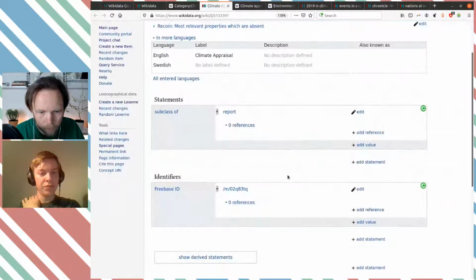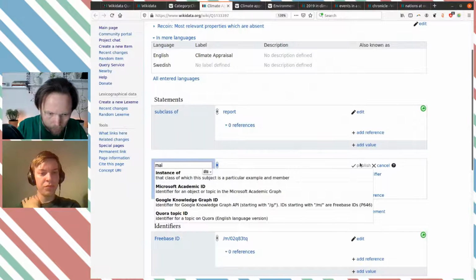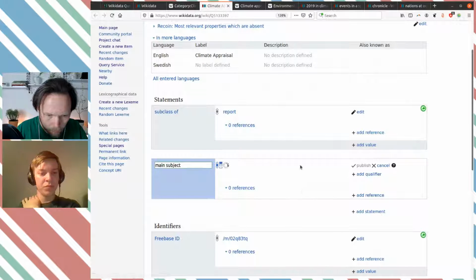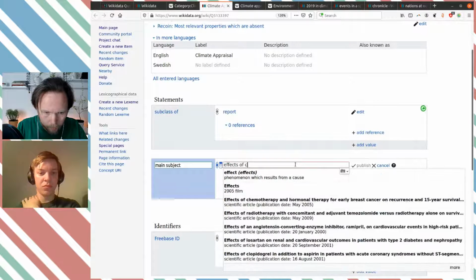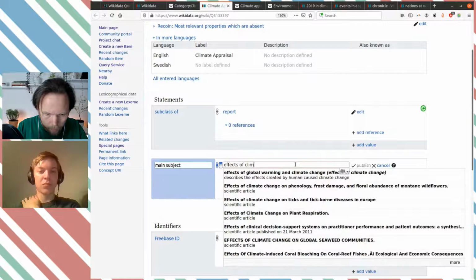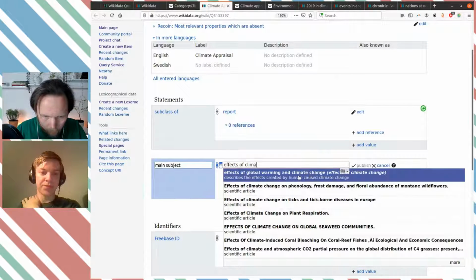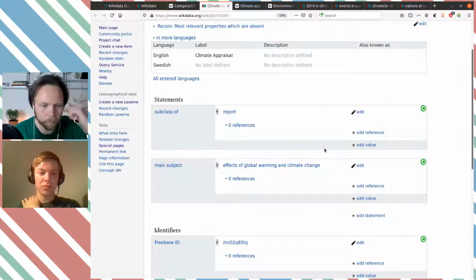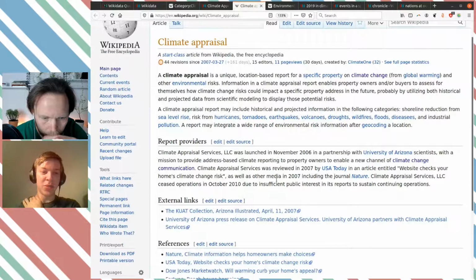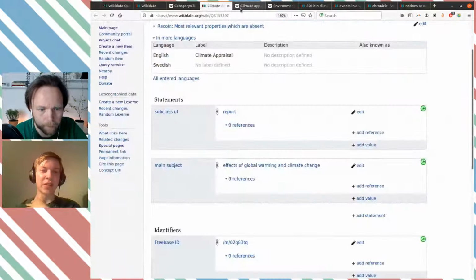so this could be main subject, and then we have effects of global warming and climate change. At least something. Indeed. I think it's a lot better. Yeah. I can actually look at it and slightly understand what it's about. Yes.